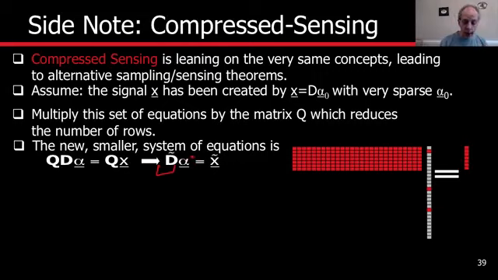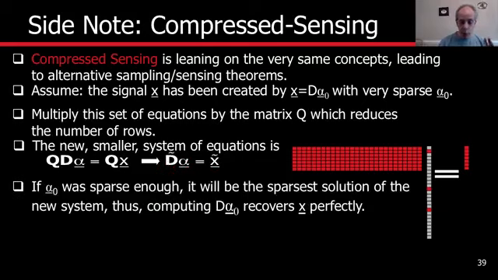And the goal is to recover from this, which is what we sense, and the knowledge of D, because we know the sensing matrix, we know the dictionary. The goal is to recover alpha. So mathematically, this looks very similar to sparse modeling. We have a signal, we have a dictionary, and we need to reconstruct alpha.